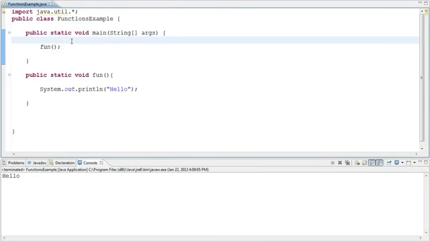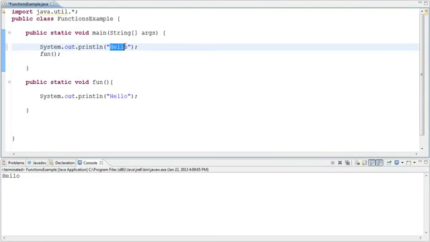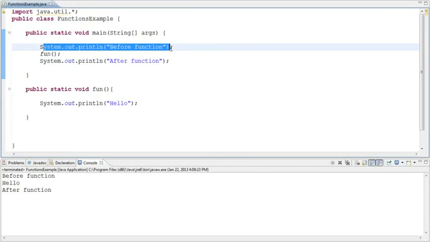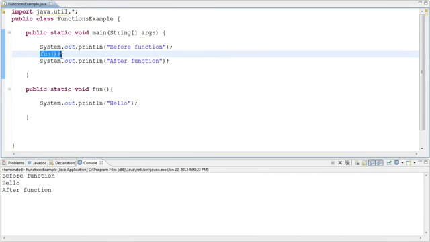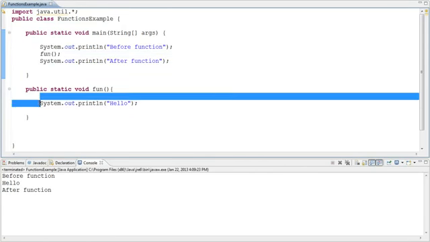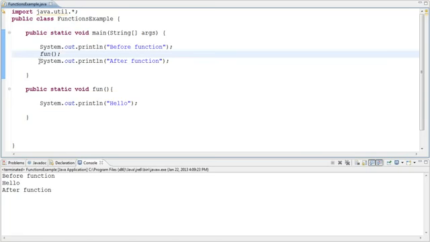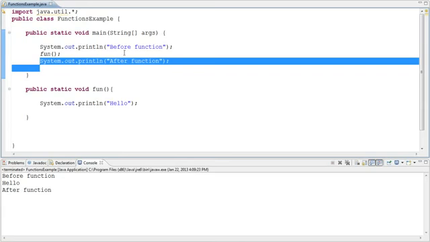Now, if I want to see where this is going as it runs the code, let's say this is before the function, this is after the function. So you can see if you run this that it prints my text from before the function. So it does this line. When it hits the call to the function, it actually zips down, does whatever's inside of here, zips back up to right where it left off, and does whatever lines are left over in main.